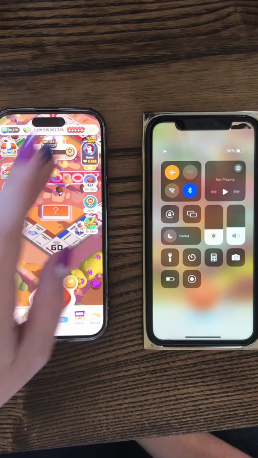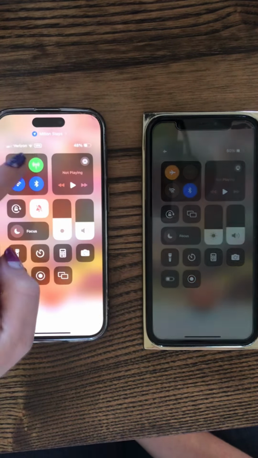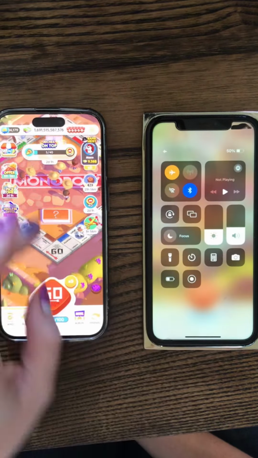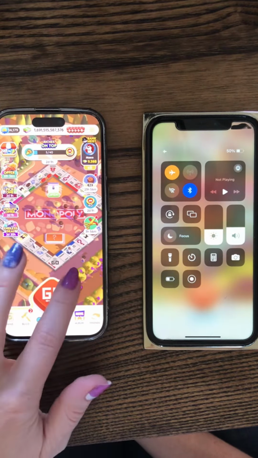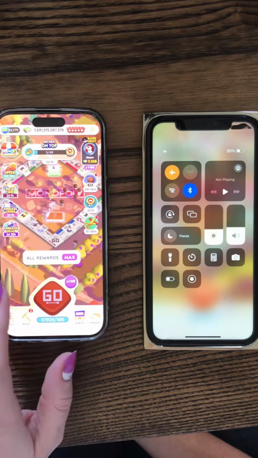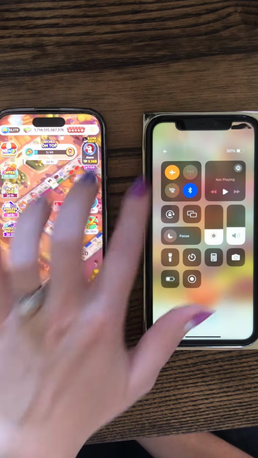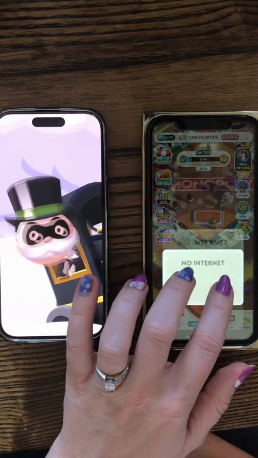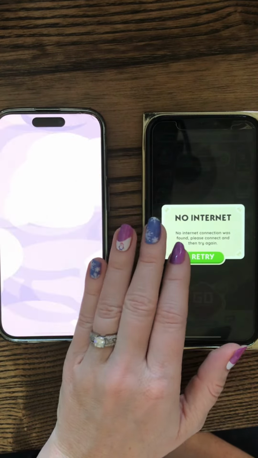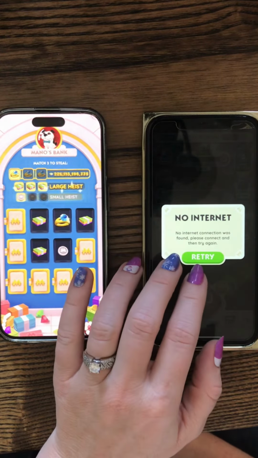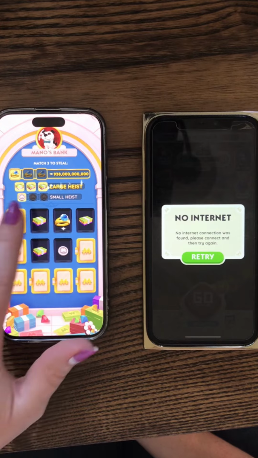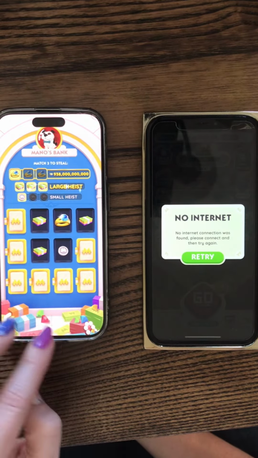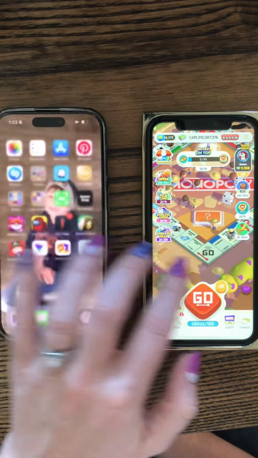So I am on the luxury tax, which is where I was. Airplane mode. And bump it up and let's see where we go. 7, I do want that. I can take that out. No internet. That's okay. I don't know, this happens sometimes, it's very strange. So just close it out because I'm going to get it over here.